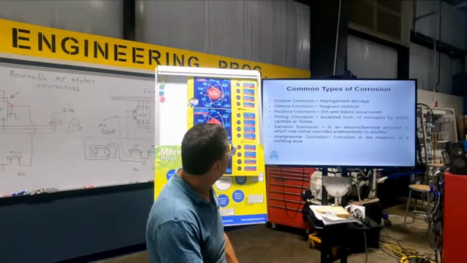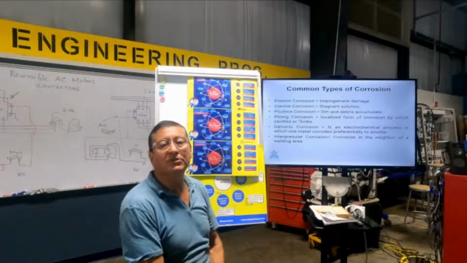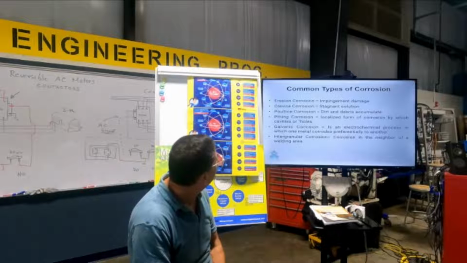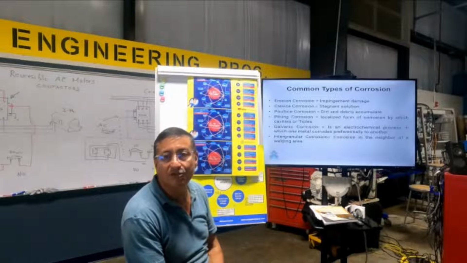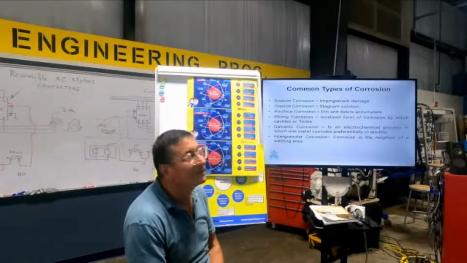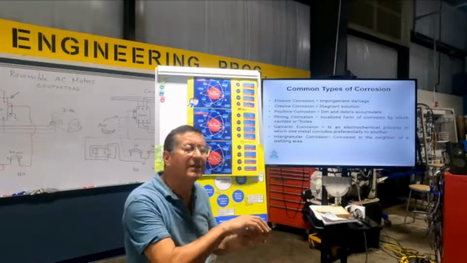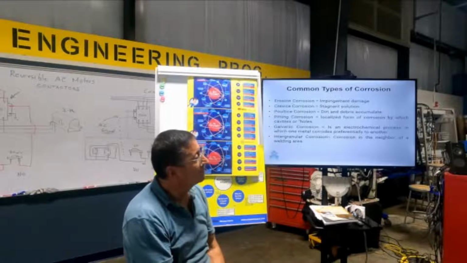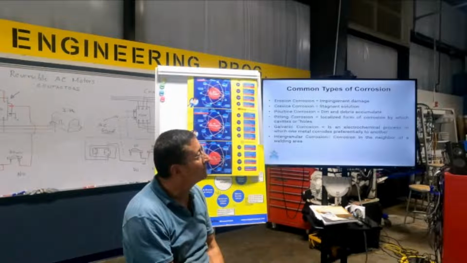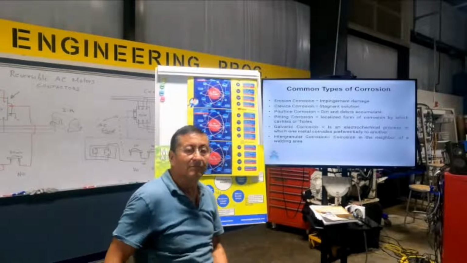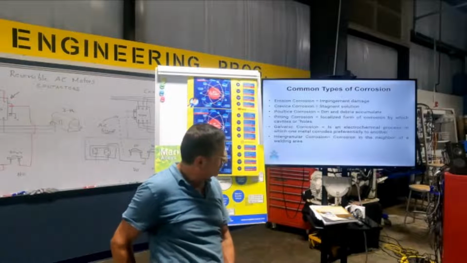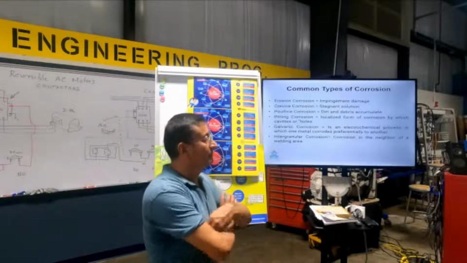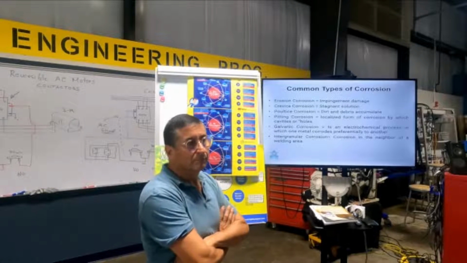All right. The most common types of corrosion. The first one: erosion corrosion, impingement damage. The second one: crevice corrosion, stagnant solution. Crevice corrosion is related to stagnant water. A good example you're going to see a lot: outboards or any component bolting, you don't put silicone, water gets inside and stays stagnant, and then you pull a bolt out and the bolt looks thick on the outside and then all of a sudden the bolt is thin in the middle. That's crevice corrosion.